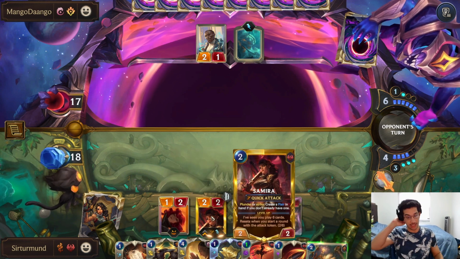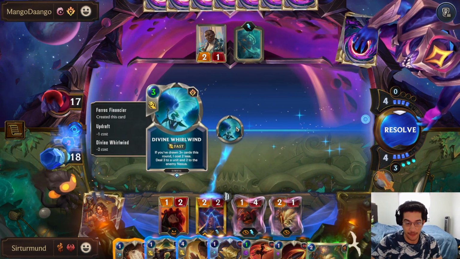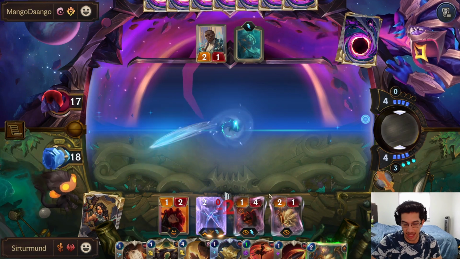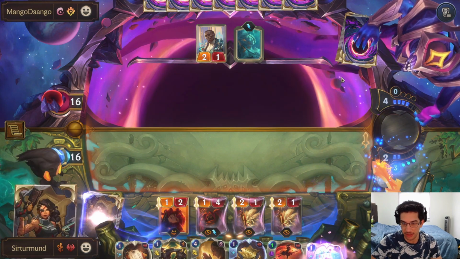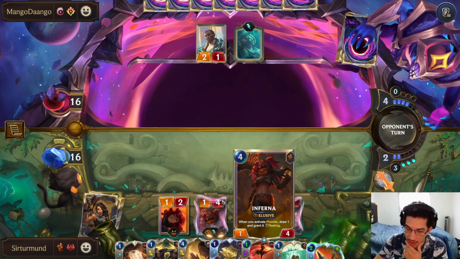Samira's gonna level up, right? Samira's gonna level up really easily. They're just gonna go ahead and kill her. Am I okay with that? I think I'm fine with this, right? I don't think I care. I mean, I do care about Samira, but the power here is not gonna be Samira. It's gonna be this draw from Inferno. All I care about is this Inferno just drawing me a bunch of cards.